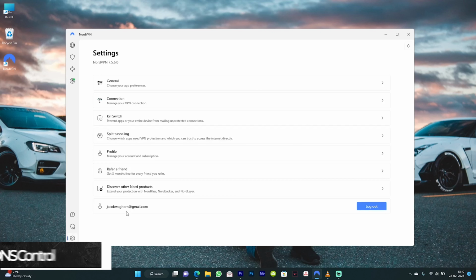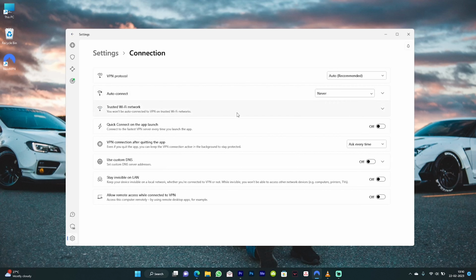NordVPN uses DNS to help your device navigate. Servers will handle all DNS requests, keeping everyone else out of the loop. So even your ISP will only know that you are logged into their servers, but they won't be able to have information beyond that. A VPN with leaking is no good VPN. Thank God this one is not the case. I have tested it myself and it protects from DNS and IPv6 leaks.